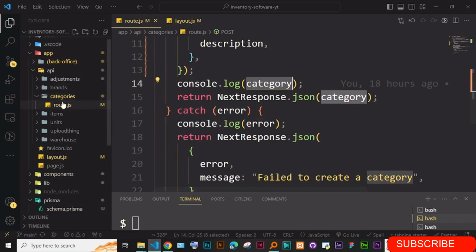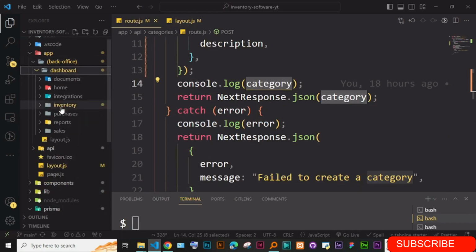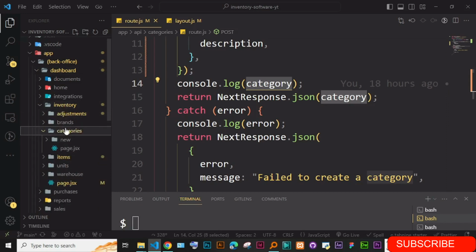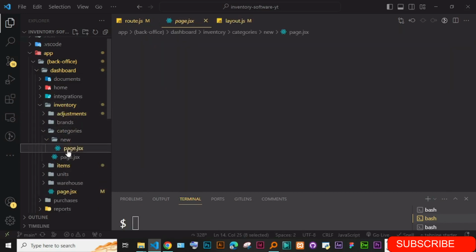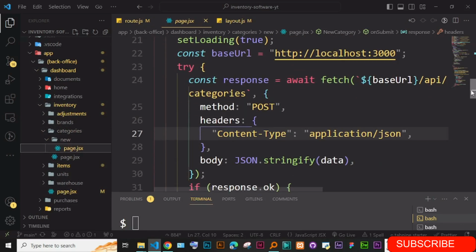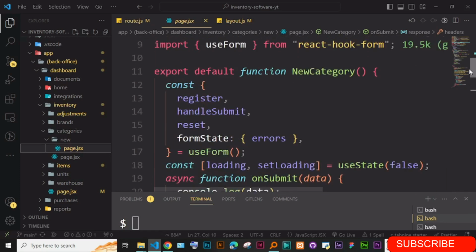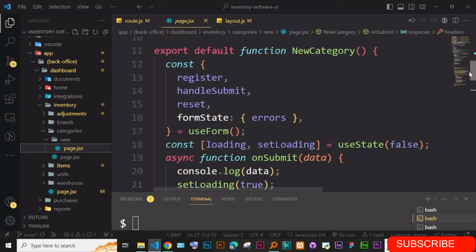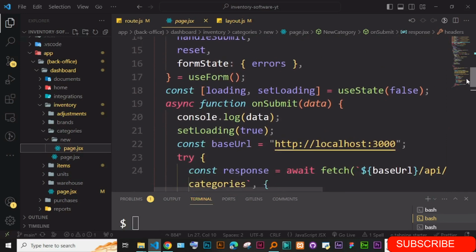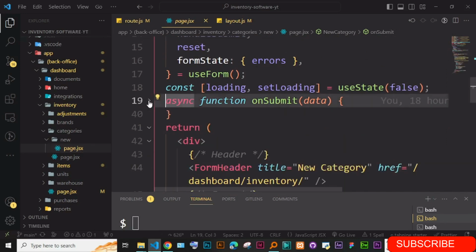Toast.success. So we go to categories. So in the back office, dashboard, inventory, categories, new, and here. Okay, and I feel like you would have created a function, this on submit function, that is global.